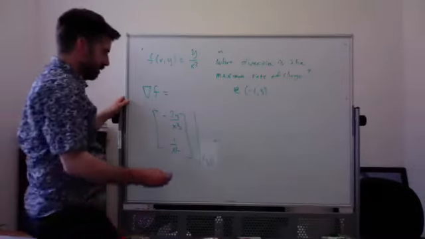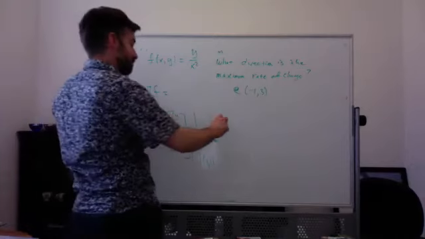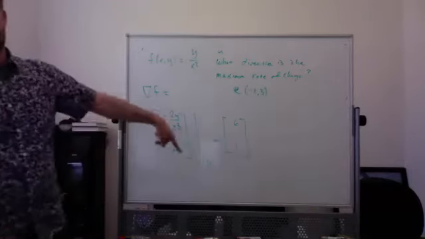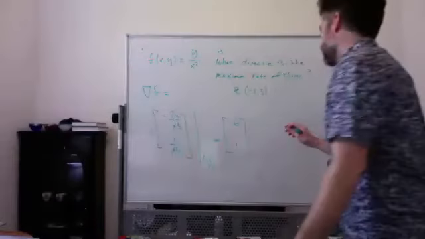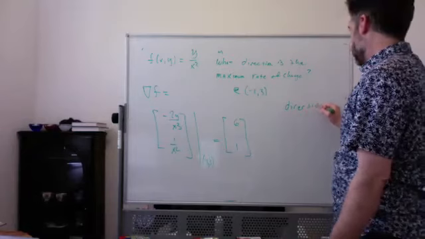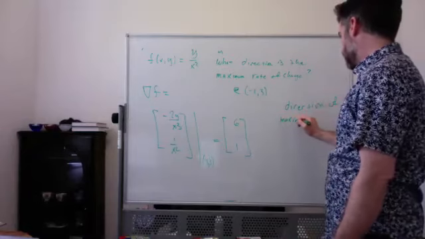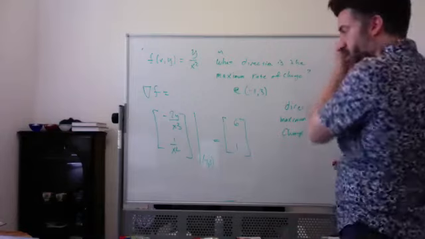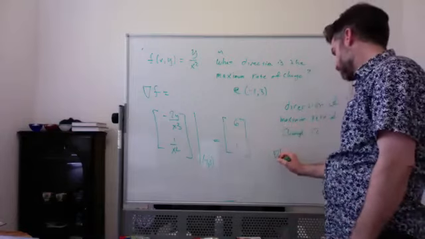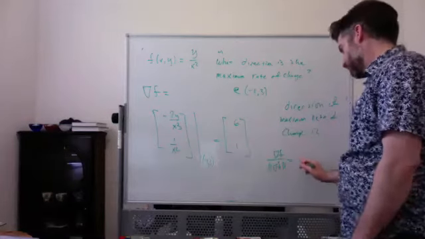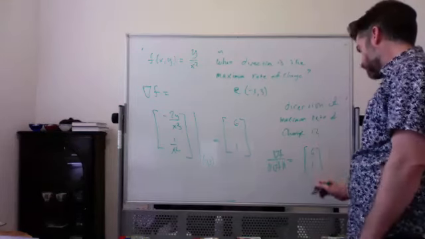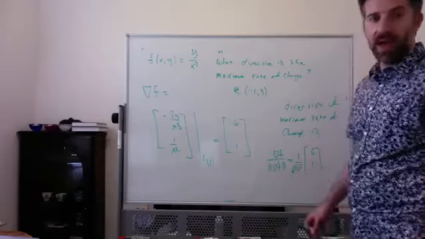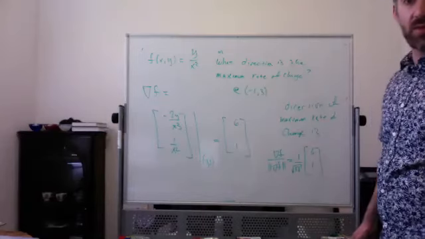But back to this one here. If I plug in this point, I get negative 6 over negative 1, which is positive 6. And I get 1 over negative 1, which is 1. To me, this is the direction, but really we know we have to normalize it. So the direction of steepest ascent, or the direction of maximum rate of change, is exactly this vector divided by its own magnitude, which ends up being the vector (6, 1) divided by the square root of 6 squared plus 1 squared, which is the square root of 37. So that direction is the direction of steepest increase, or maximum increase.